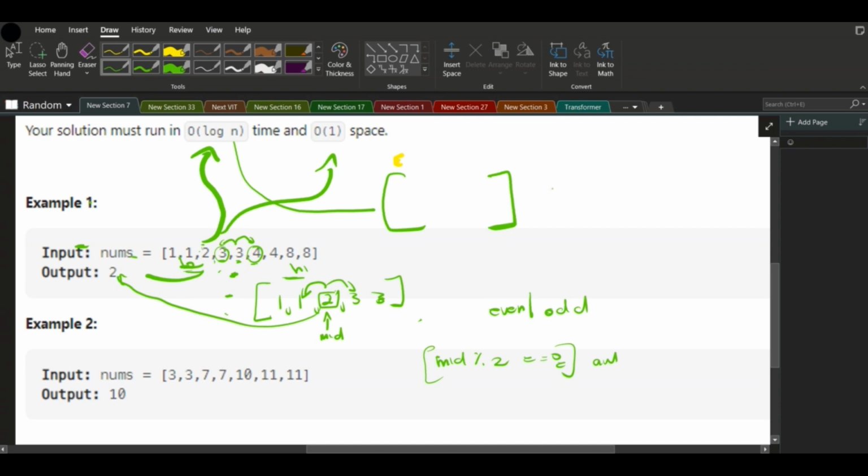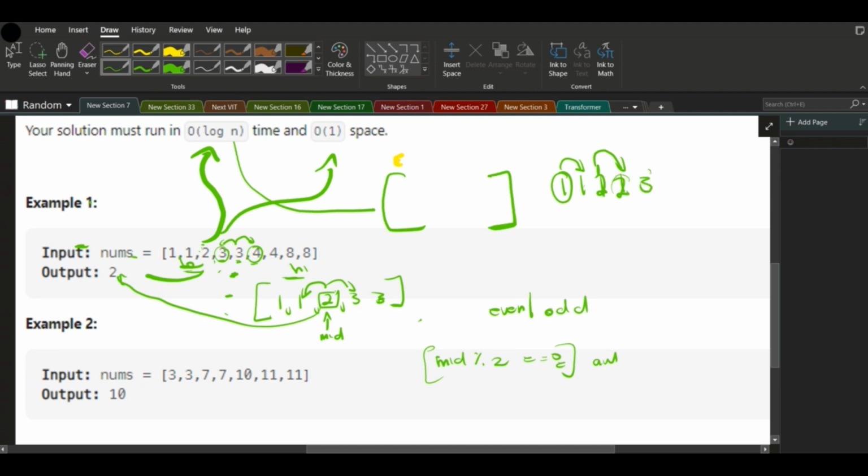Like I said, we have odd, even, odd, even. So when you're on odd, where do you look? You look to the right, because you're going to find your match.